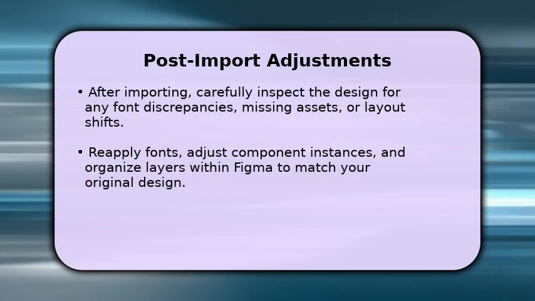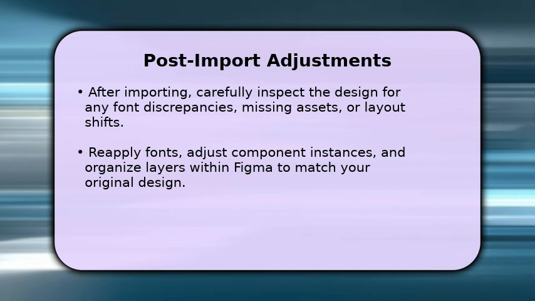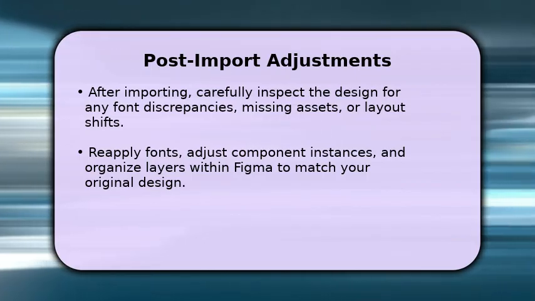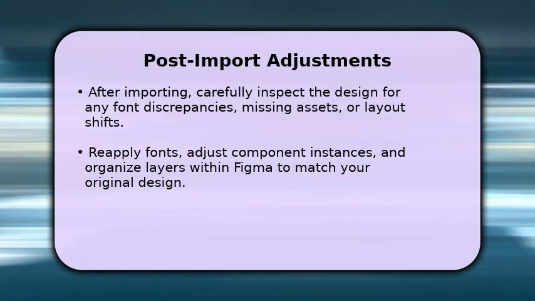Once your design is in Figma, it is essential to perform some post-import adjustments. Check for any font mismatches. You might need to reapply specific fonts available in Figma or install new ones. Verify that all images and assets have transferred correctly. You may also need to reorganize layers, group elements, or convert imported shapes into Figma components for better organization and future editing. This final step ensures your design is fully functional and editable within Figma.